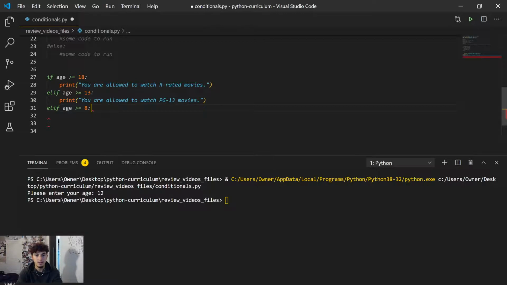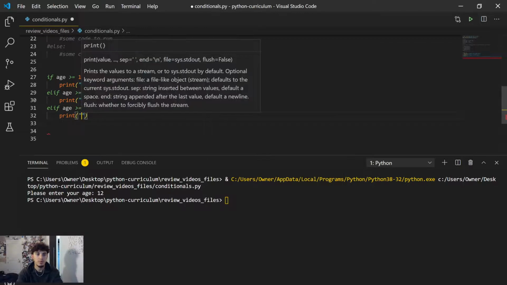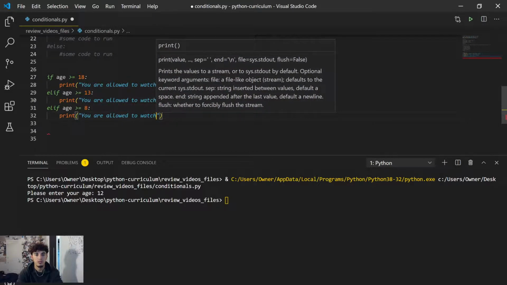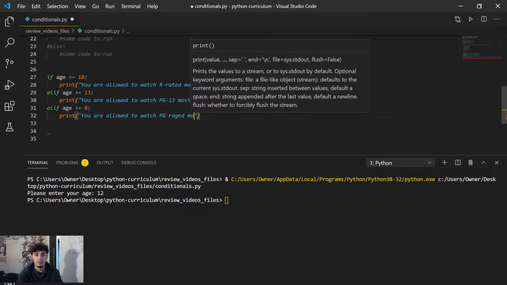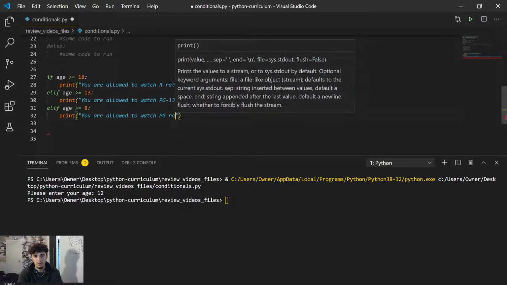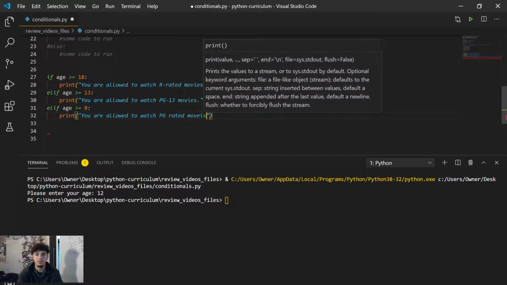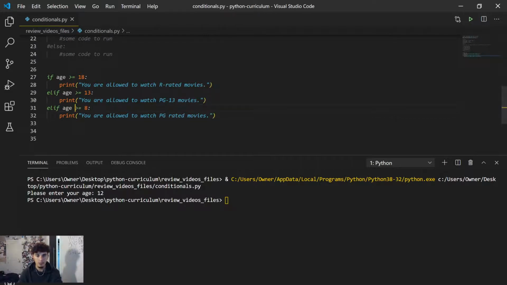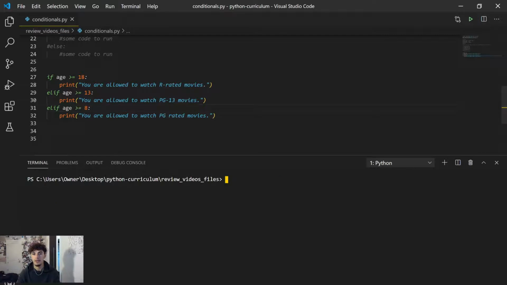We'll say 8. If they're 8 years old or older, then we print out you are allowed to watch PG rated movies. Oh my gosh, I can't spell. Okay, now that we have that, let's test it out and run it.